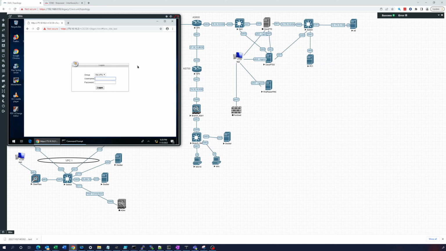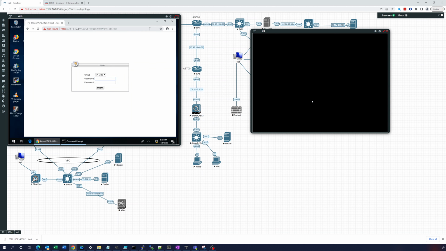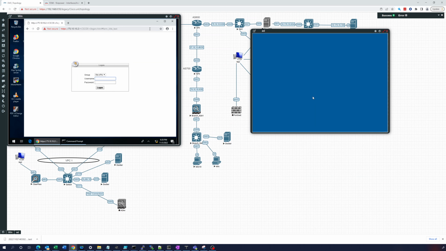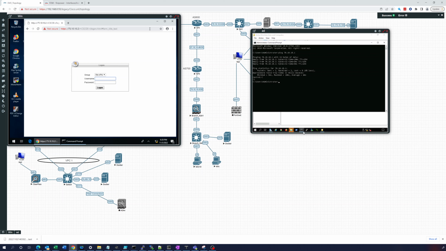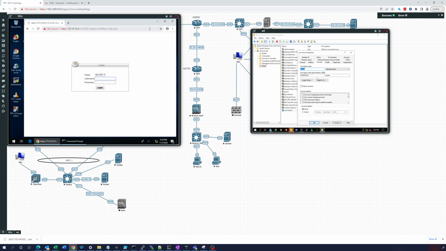Username. So we're going to say, let me see, what user did we use? We created a user in AD, in this AD over here. So let me bring that up. So let's go to, oh, we're in Active Directory user. So we created this user here, which is RA user.